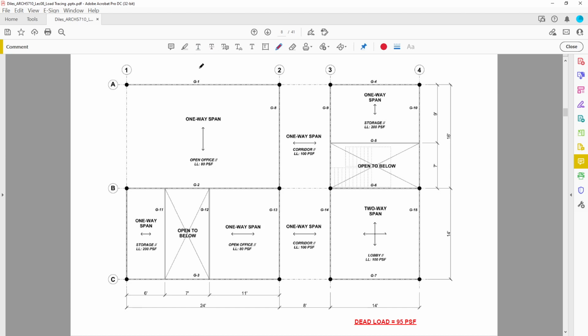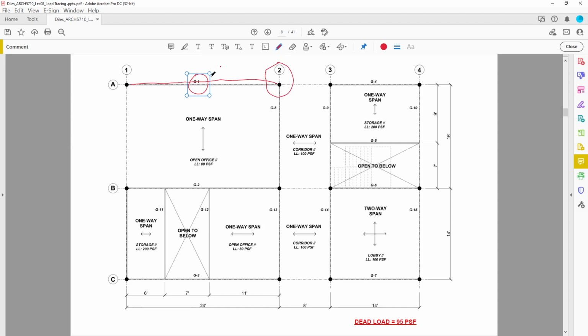So let's locate G1 in our system here. So in plan, we see G1. So that's referring to this girder. So this is the girder going from this side to this side. And we're also asking about column A2. So what is the beam reaction of G1 on column A2?